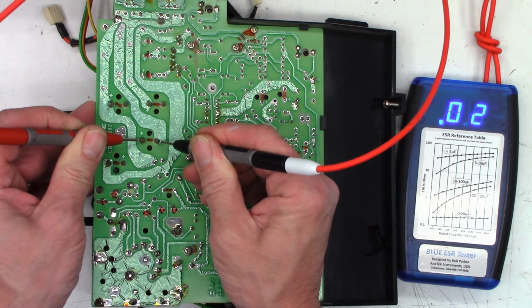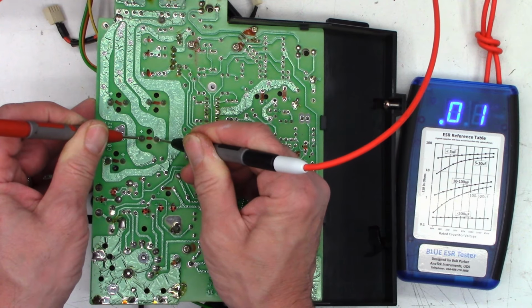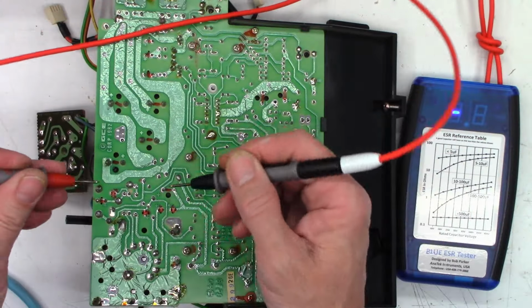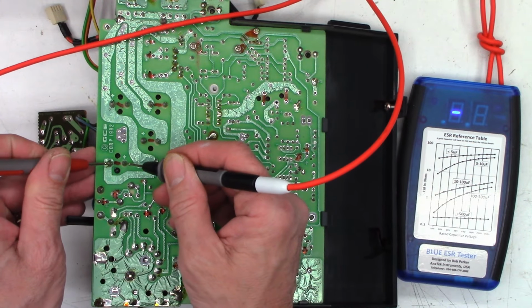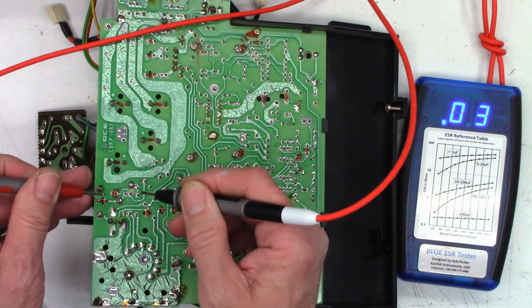4700 at 25. Wow, 0.02. I'm pretty happy with that. 0.02, 0.01. Another 4700 at 25, 0.02. I'm very good with that.